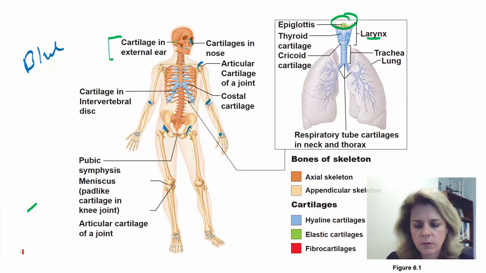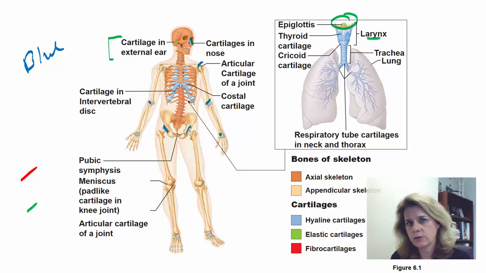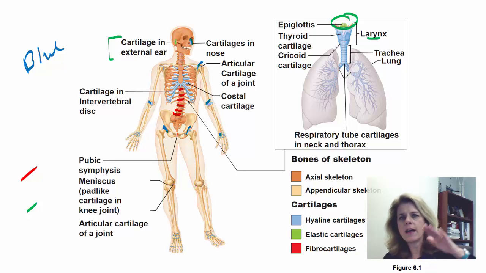And your red, these are your fibrocartilages. So these need to be really strong. They're also really good at shock absorbing. And so you find those, it's hard to tell, but that's what you see between all of these vertebrae. So the little bones in your backbone, between each vertebra, your discs, you've probably heard of someone having a slipped disc, those are fibrocartilages. So your spine actually acts as a big spring, a big shock absorber. So that fibrocartilage allows you to absorb shock as you walk or run or jump up and down.